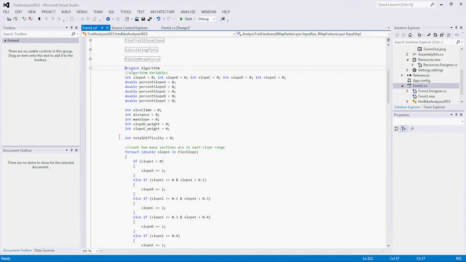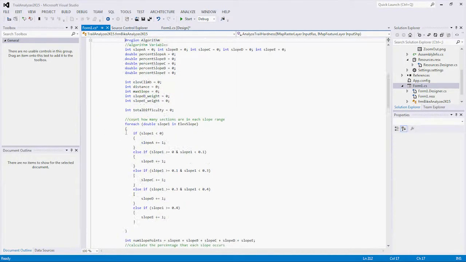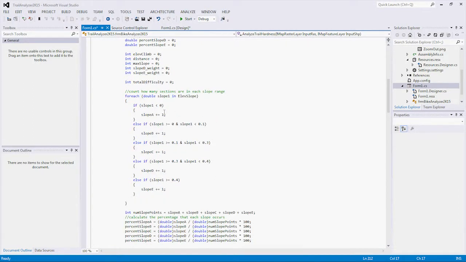One of the more interesting ones is the slope. And so I have 5 different categories of slope, and as we loop through each of the raster cells which the trail crosses through, I keep track of how many times the slope falls within each category.